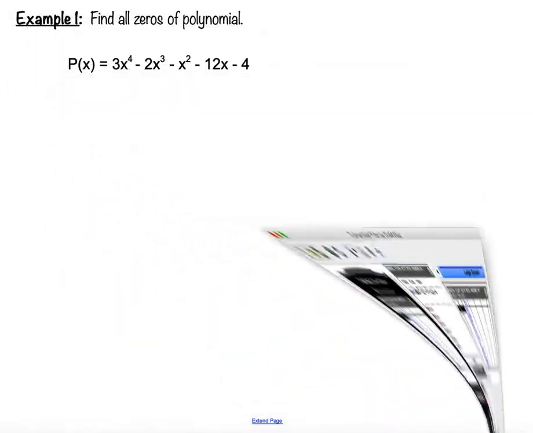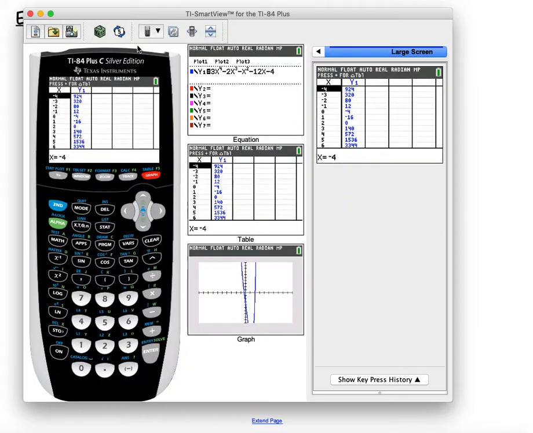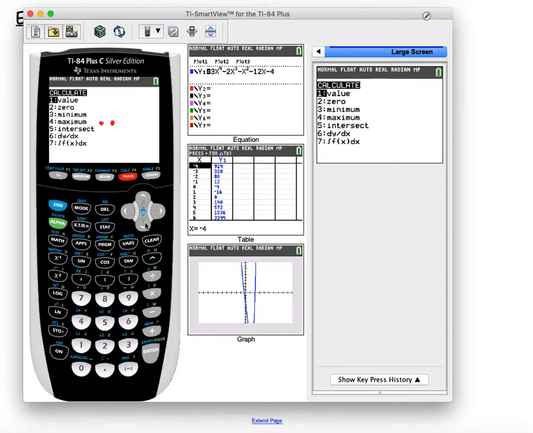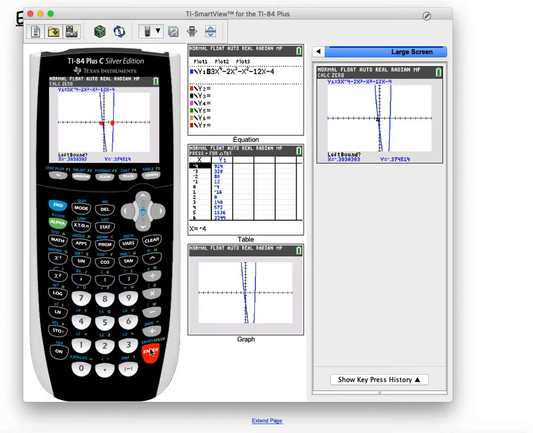I'm not sure about the other one. The one on the left-hand side, the x-intercept, is somewhere between 0 and -1. We can find that one; our calculator will actually find that for us. We can do second, calc, and go down to zero and hit enter. Then we want to move our cursor to the left side, because at the bottom it says left bound, so that's the left side of the x-intercept, the red dot on the left.